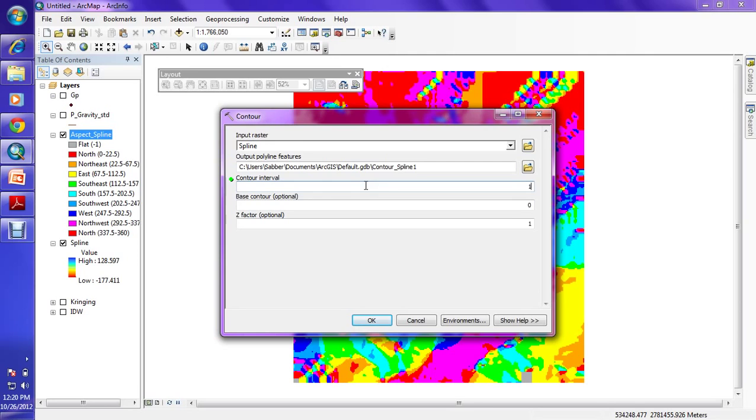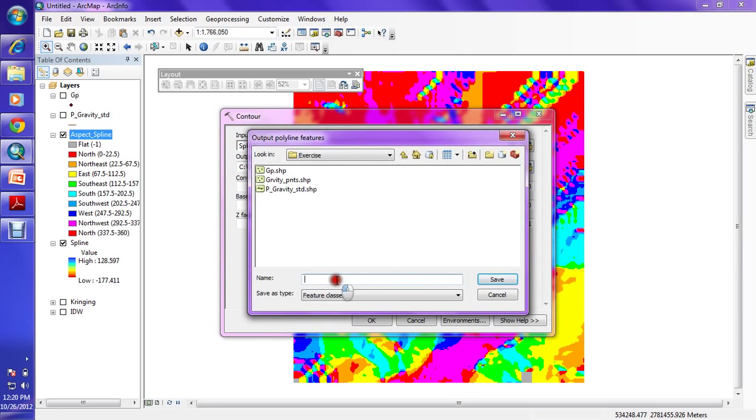Let's say 10. It means that we'll get lines at an interval of 10. Okay, 10 contour interval. So this is the contour. The contour will be a shapefile, not a raster file. That's why it's called a feature class.